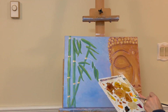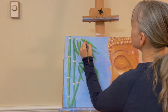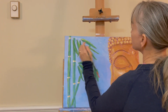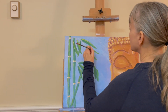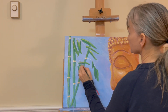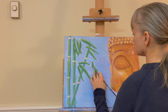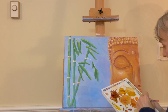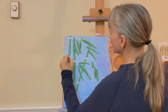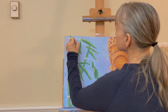And I might take a little bit of my white, put it with my yellow, and then come up and just hit a few areas to brighten up the tops of these little bamboo leaves. And I may even take some of that bright, bright yellow and hit it a little bit more along the edges at the very tops of my bamboo. As I get lower, not so much, but at the tops. There.